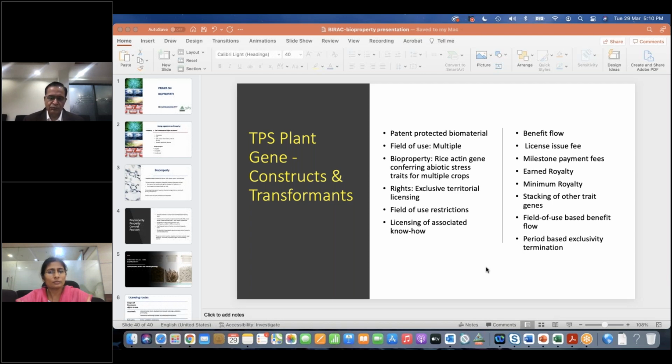bioproperty providers to freely provide bioproperty under a standard MTA. They would stipulate a commercial MTA in order to ensure that the research results are reported to them, and if there's a potential to file a patent, that right is exercised. And so it's very typical of an agreement that relates to either a public institution or a private entity, and the structure of the bioproperty provider.